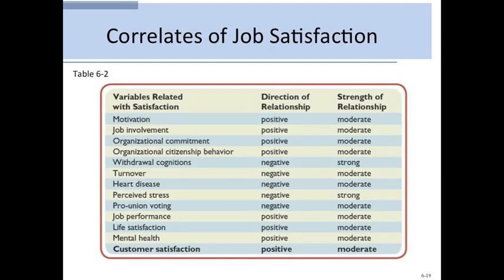We're going to lastly look at the correlates of job satisfaction. Essentially, how is job satisfaction linked to some of these variables that we've spoken about and we will speak about in this class? Look at the very first one, motivation, and you see that there's a positive and moderate relationship between motivation and job satisfaction. That tends to make sense. As we argued before, if we feel that our needs, for example, are being met, that we are being challenged, that we have the opportunity to attain our values, all of those things, then we're likely to be motivated, and so there should be some relationship between job satisfaction and motivation.